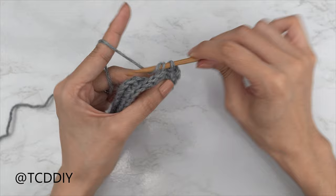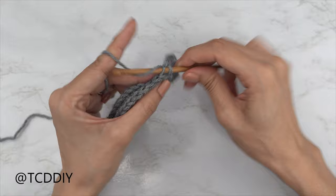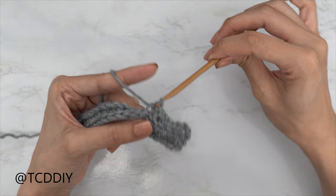And our next row is going to be a back loop half double crochet row with no increases and no decreases. We're going to keep repeating this until this can stretch across our back, and I'll meet you guys back right after a slip stitch row so that we can do our underarm together.